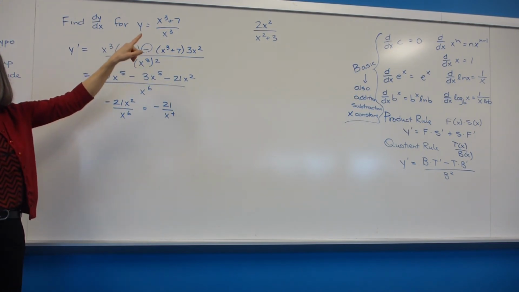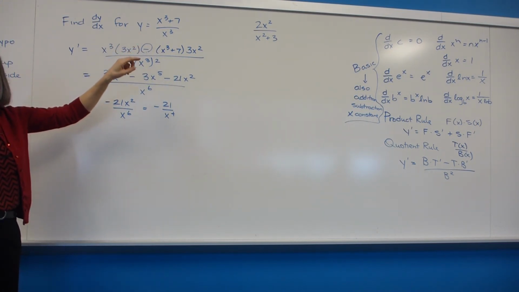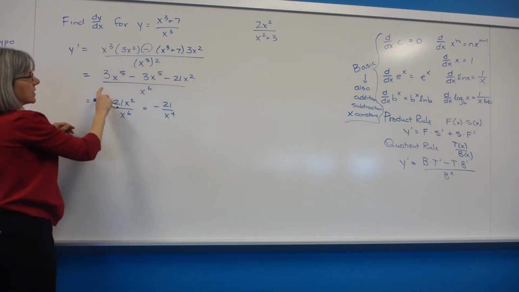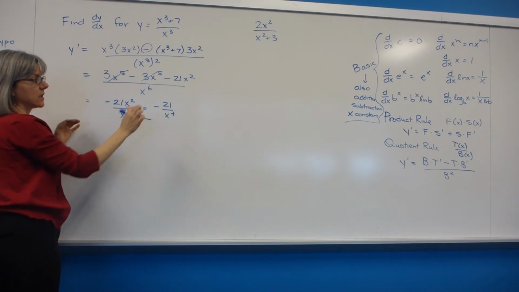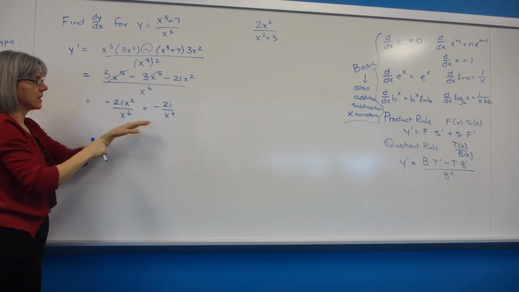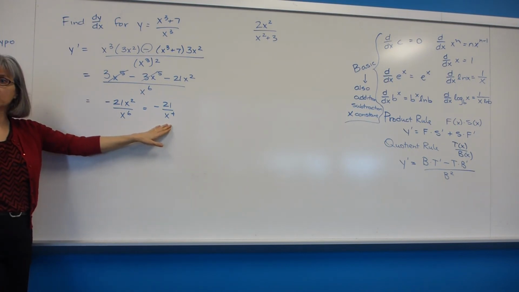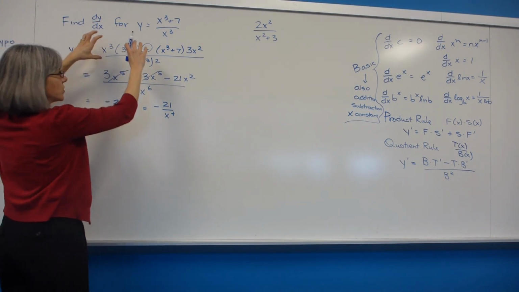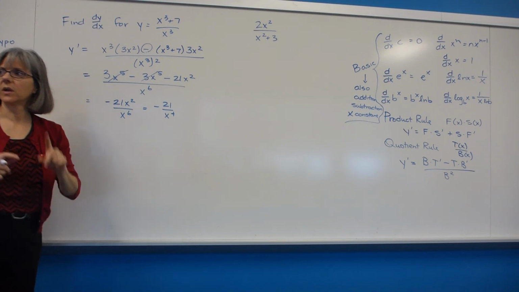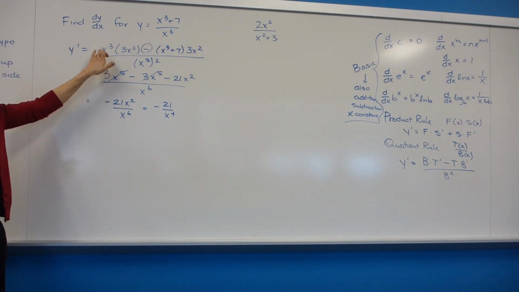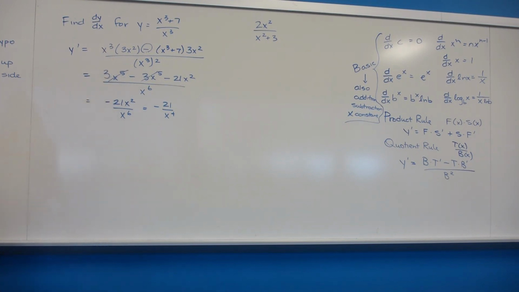X cubed squared, everyone knows, is x to the sixth, not x to the fifth, right? You multiply, this is like x cubed times x cubed, so 6 factors. So these cancel, yay. Minus 21x squared over x to the sixth, cancel again. Negative 21 over x to the fourth. That's the quotient rule. Lots of pieces to keep track of, so just remember that there are 2 terms in the numerator. Each term has one function with a derivative and one without, but it's very important you start with the bottom. So let's look at how else we could rewrite this.